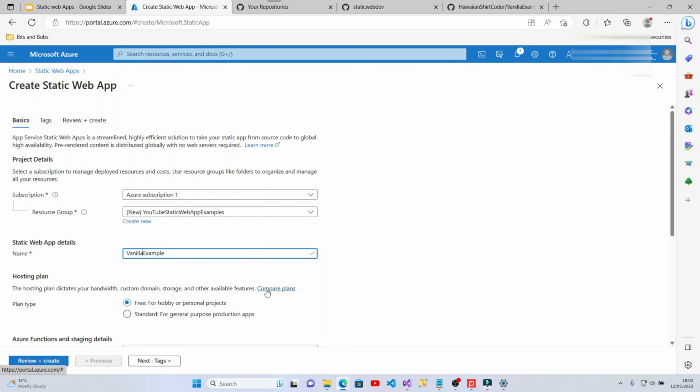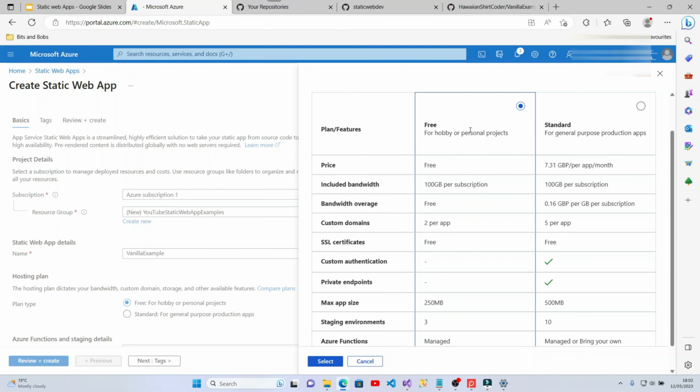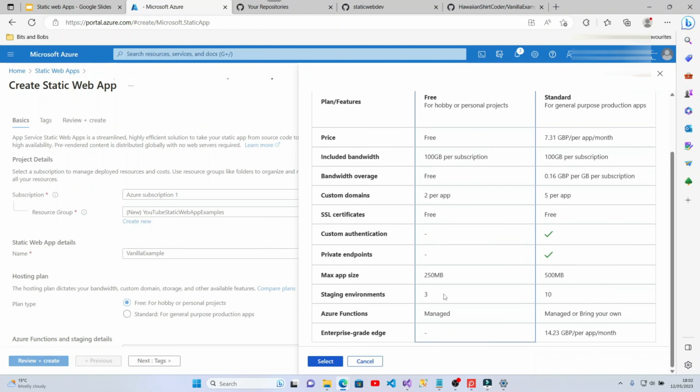By clicking on compare plans, it will show you what you get for free and what you get for standard. As you can see, for free we get quite a few things that are pretty good for what we need. App size 250 megabytes, free SSL certificates, 2 custom domain names per app, bandwidth of 100 gigabytes per subscription.